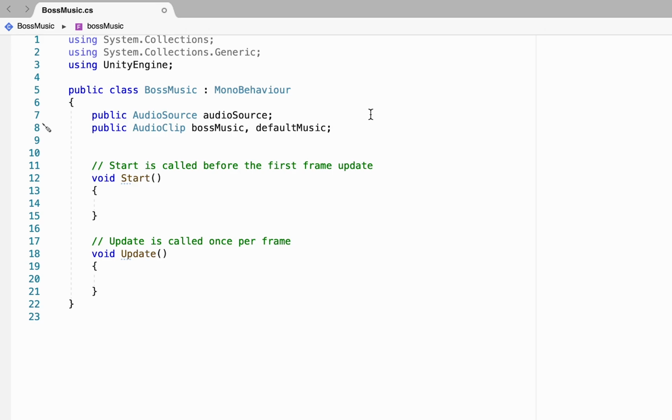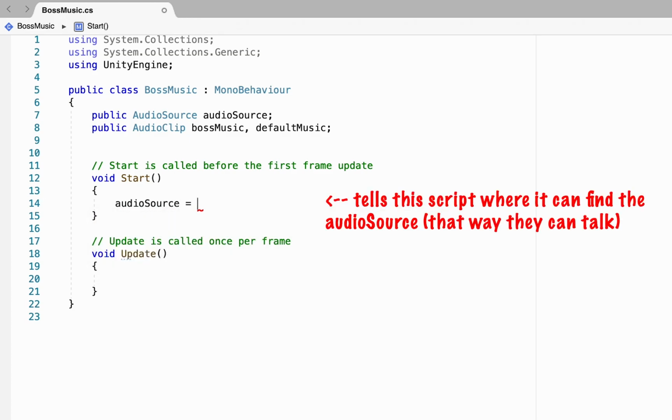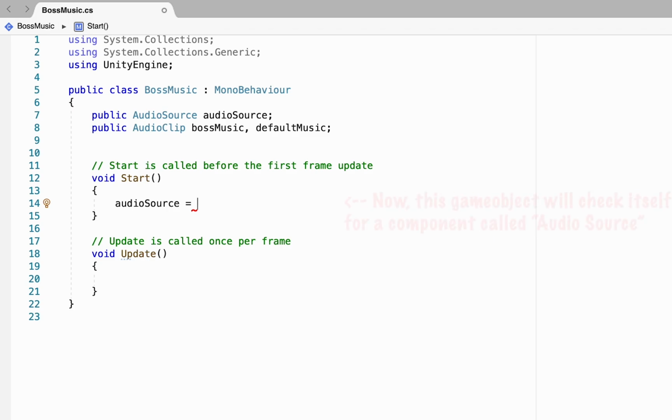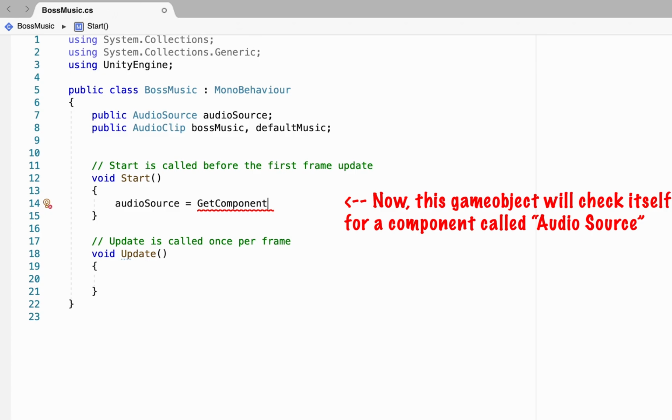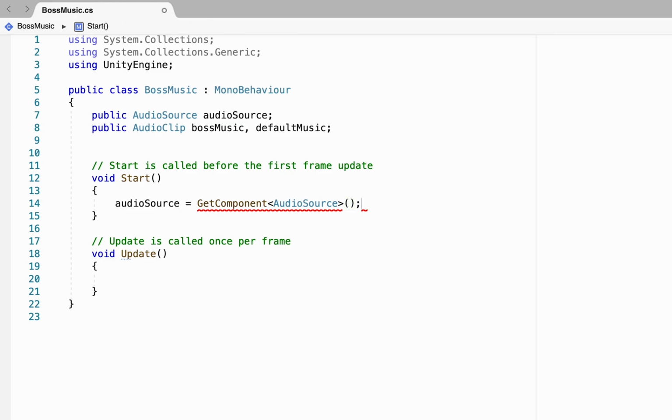If you haven't seen this before, you can declare multiple variables in one declaration by using a comma between them, so you don't have to write public audio clip over and over again. I always like to set my scripts up so that they find as many of the references as they can on their own. So I'm going to tell it where to find the audio source in our start. As soon as the game begins, we're going to do a search to find our audio source. Now, we haven't put this in the game yet, however, in a moment I will put it on my enemy. So I just want the enemy to check itself for a component called audio source as soon as the game begins, of course, which is why we're putting it in the start method.